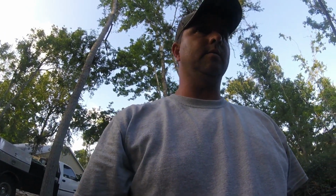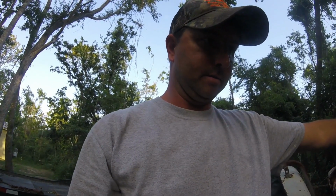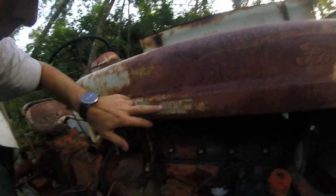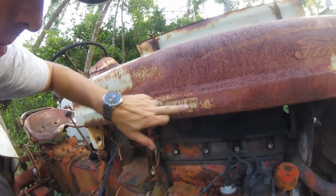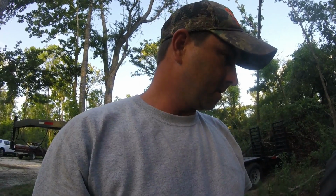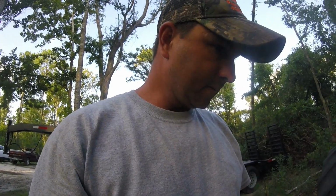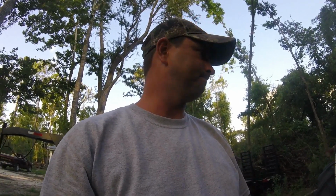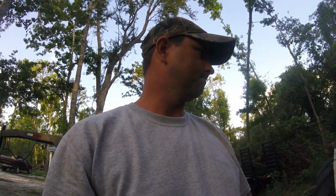I can't wait to hear it run. I'm really excited about that. But dang, I wish I could make out what that used to say. Maybe somebody that has had some of these tractors will know what that used to say. And who knows, it could be something that the previous owner put on. I don't know. But enough stalling. Let's, low hour.